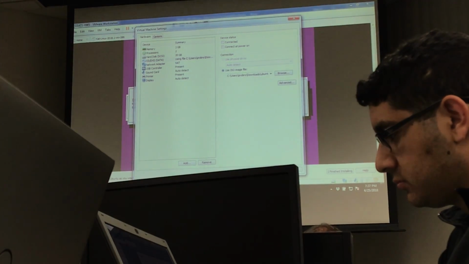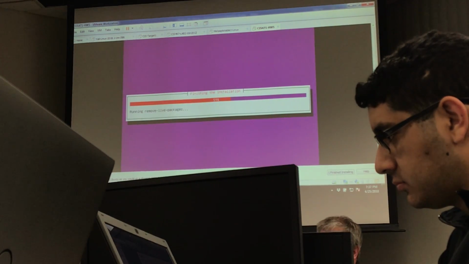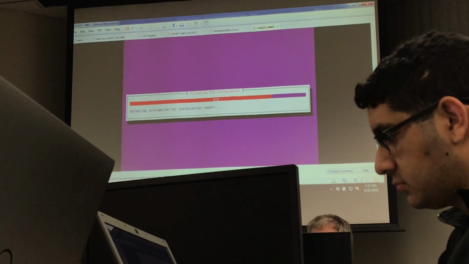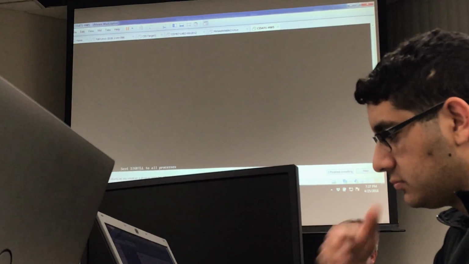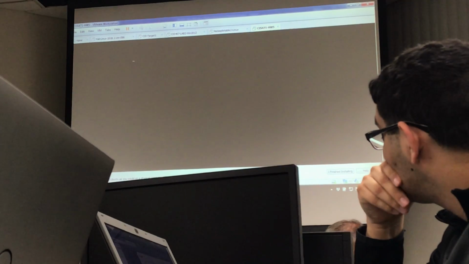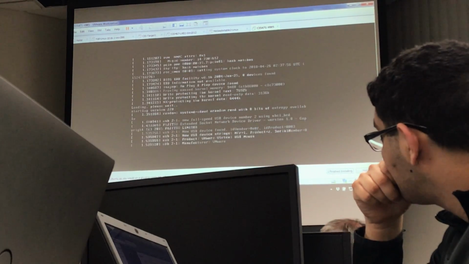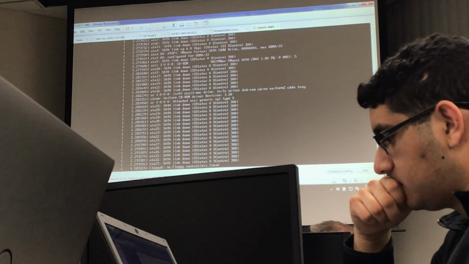Click OK, and now we're going back into the VM and clicking continue. It'll reboot. If we don't do that, we run the risk of it going back to do the install all over again. There's our Ubuntu server, and it's booting up.